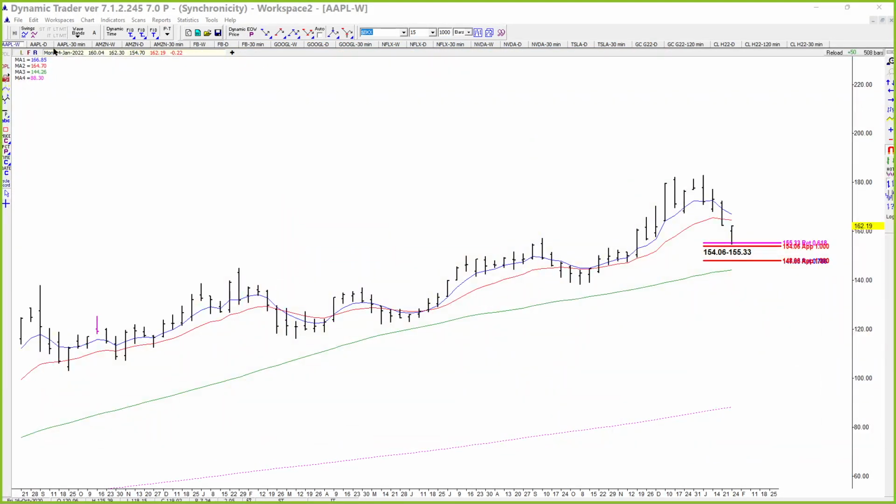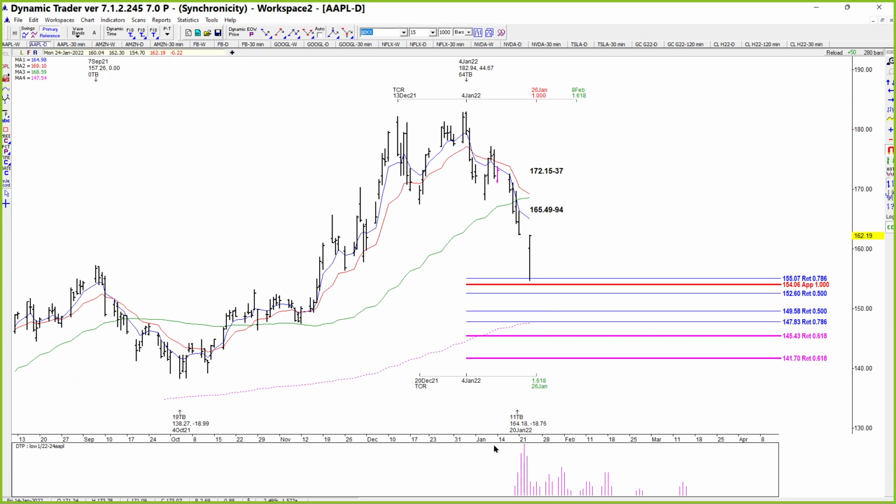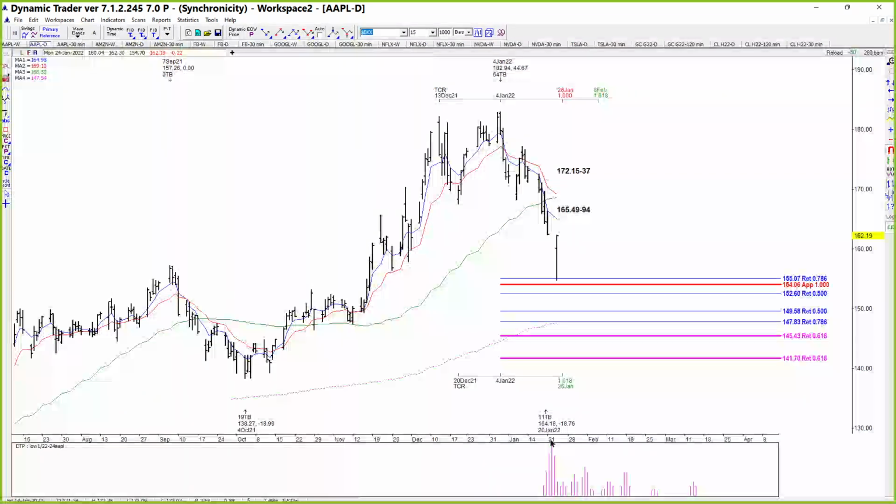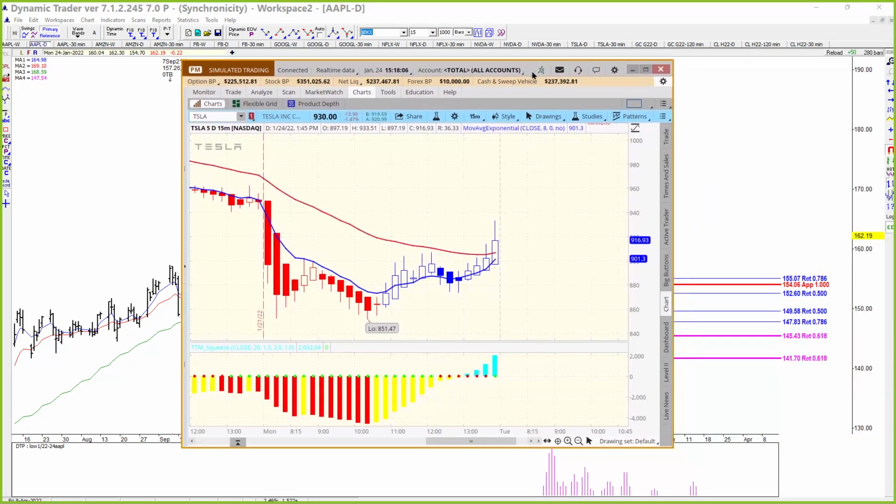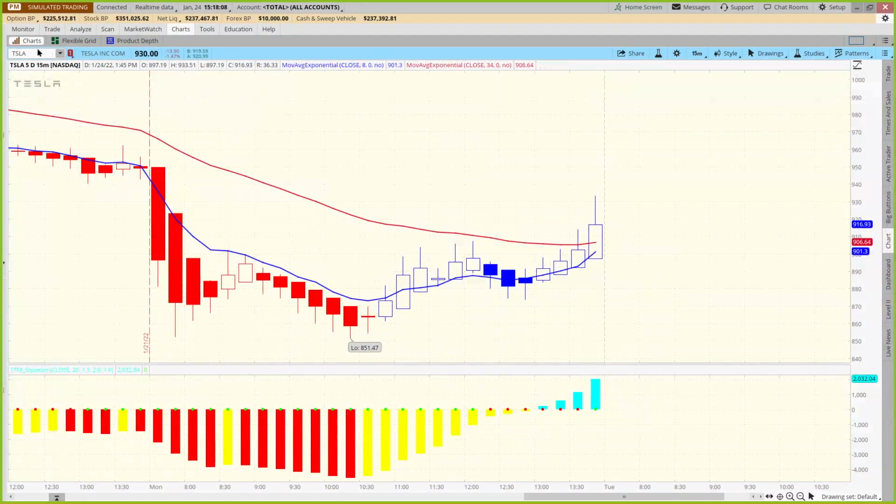What else did we have in Apple? Timing for a low. Okay, we had the histogram timing that gave us the 22nd through the 24th. You had a couple outright cycles on the 26th. So where is your trigger? So here.